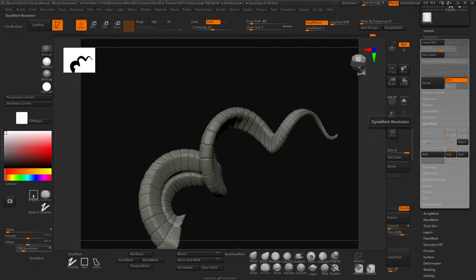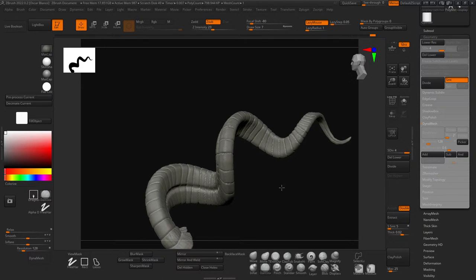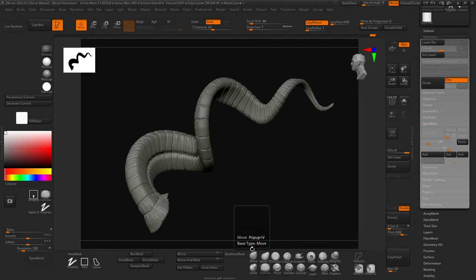Let me see if I can find the reference. Seeing what I'm talking about. I've seen it. Maybe it's just somebody who did an illustration and did it like that. Oh, here it is. Big horn, sheep ram horns. There is like a growth difference at some point on the horn. And maybe we could do it like here. I'm gonna show you what I'm talking about.